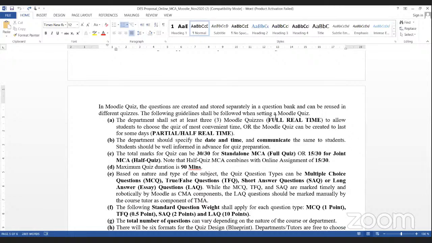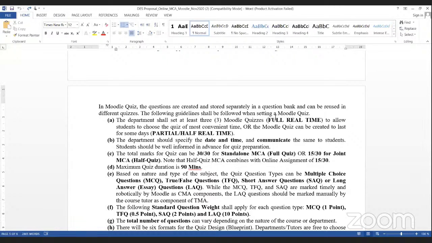So the department should specify the date and the time and communicate the same to students, and the students should be well informed in advance for quiz preparation. The total marks for the quiz is 30 for stand-alone or 15 for joint, because the other 15 marks will come from the assignment.